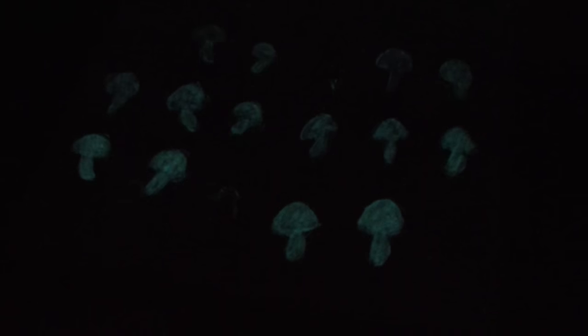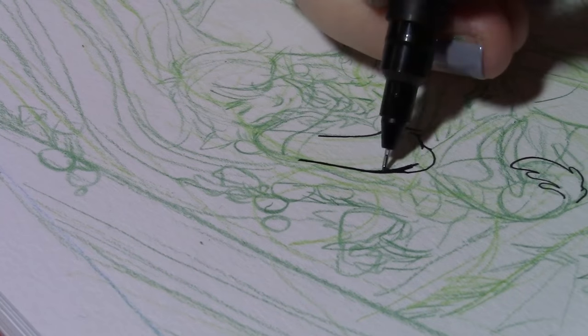I also tried it with different line work to see whether or not that would affect it. If you want your lines to show through, I have to let you know that the paint does dry quite grainy. It is see-through, however if you want your lines to be defined you will need to build up lines on top.